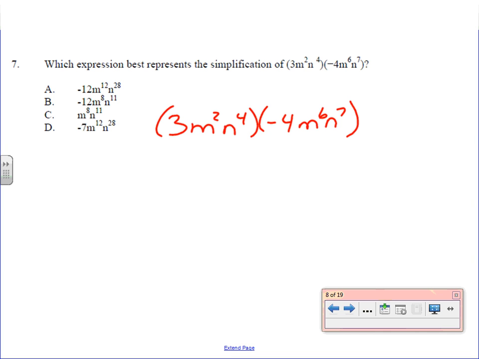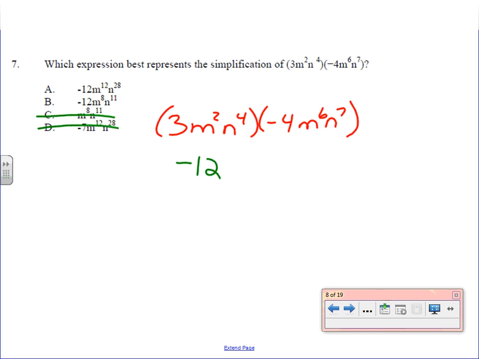In other words, we're going to multiply 3 times a negative 4. 3 times a negative 4 is a negative 12. Now notice, guys, if you know at least that much, you can already rule out 2 of the choices. What 2 choices can we rule out already? C and D. So at least give yourself a better chance of getting the question right.